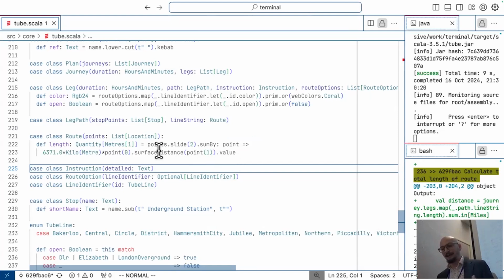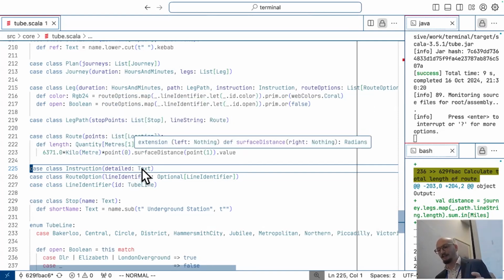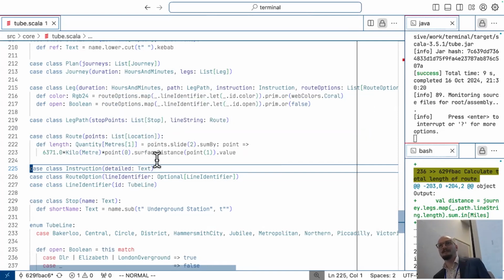And what we will get back is an instance of quantity, which is parameterized on the type meters. So this is a number that's not just a pure number, it is a number with a unit. And we can combine these with normal arithmetic. This is actually a feature that is in, I think, F#. You can have not just floating point numbers, but you can give them all units.